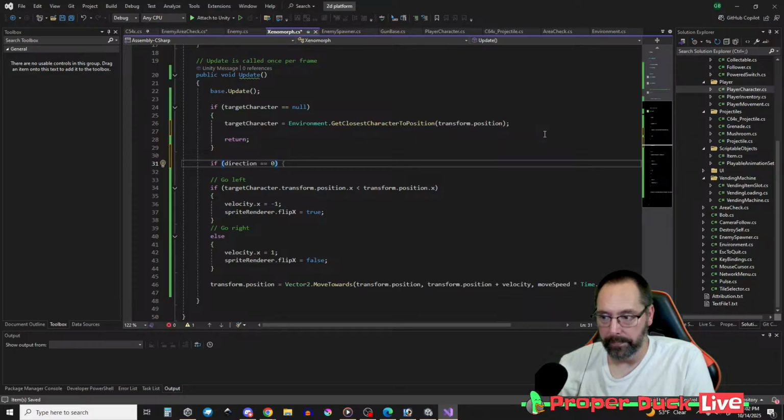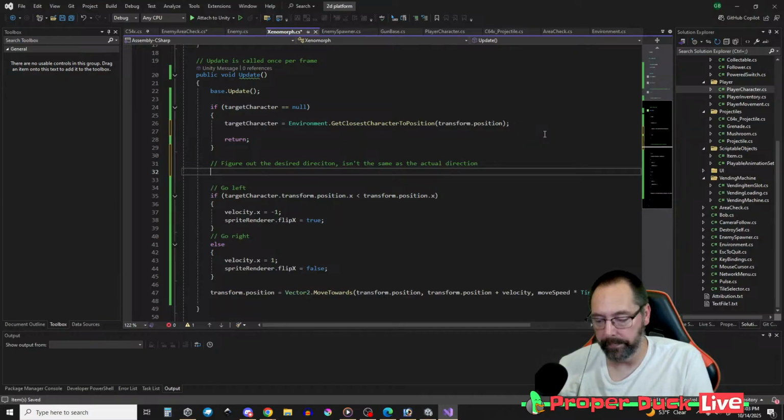So I'm going to do this: figure out the best direction, about the desired direction isn't the same as the actual direction.